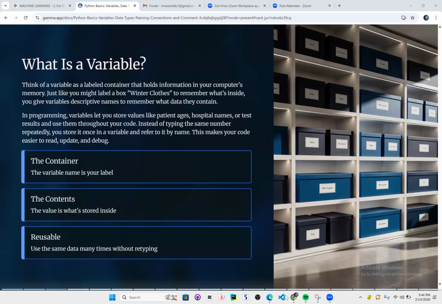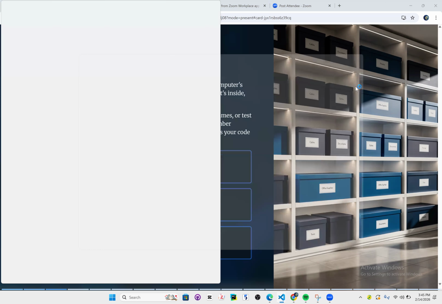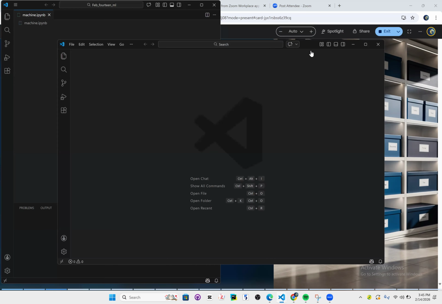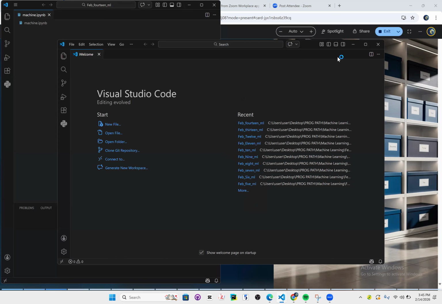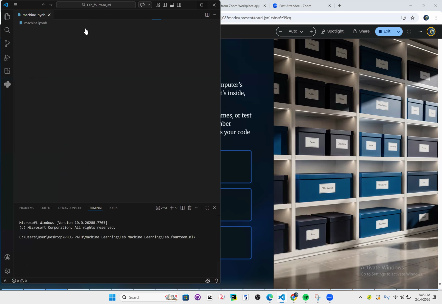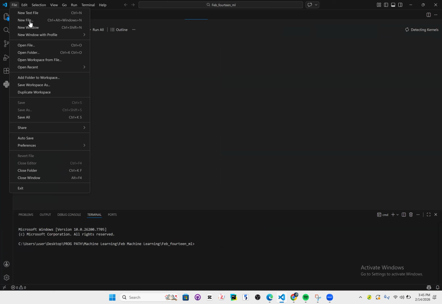I'm going to show us real quick. I will open my VS Code. This is my virtual environment. And for this course, I'm going to be explaining using this Visual Studio Code environment. I already made a video on how to install it. I'm just going to create a new file.